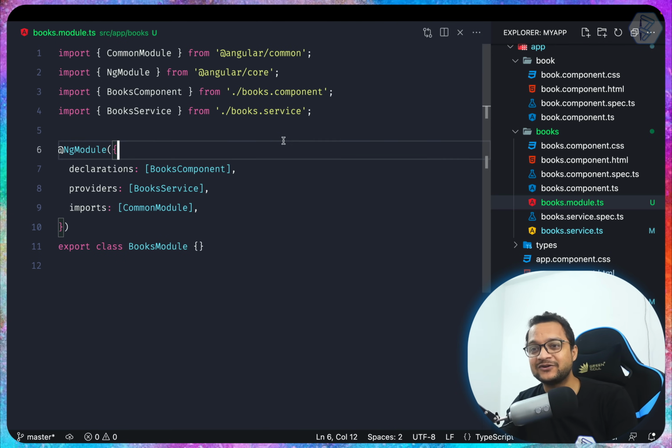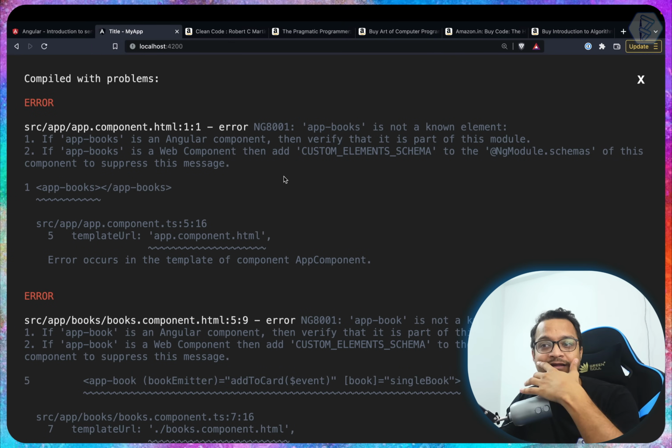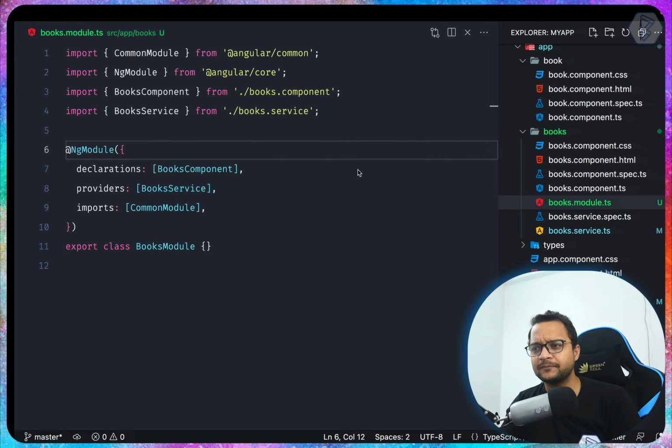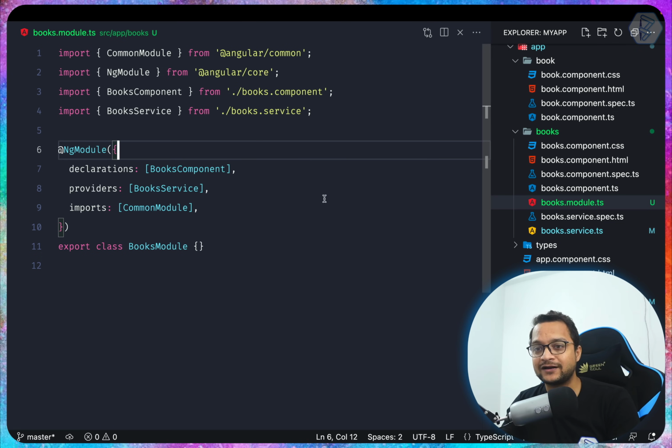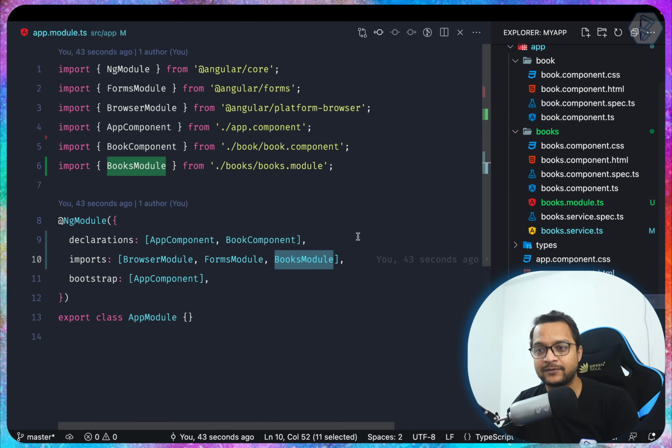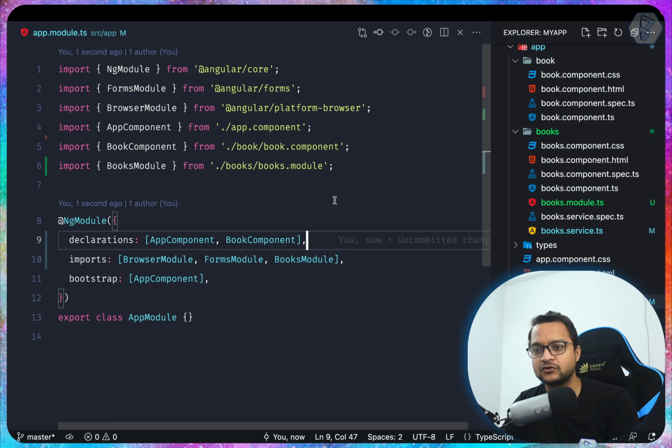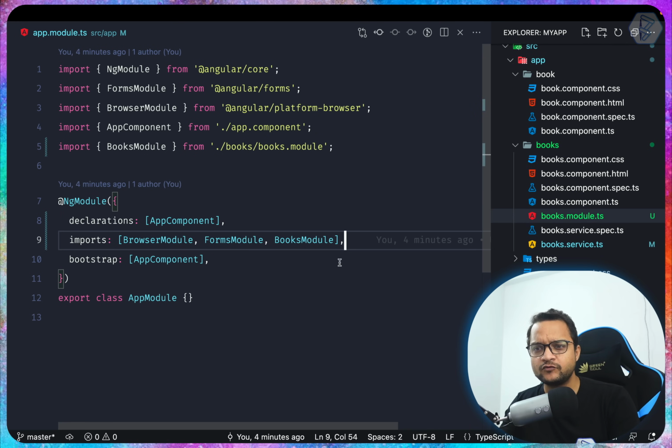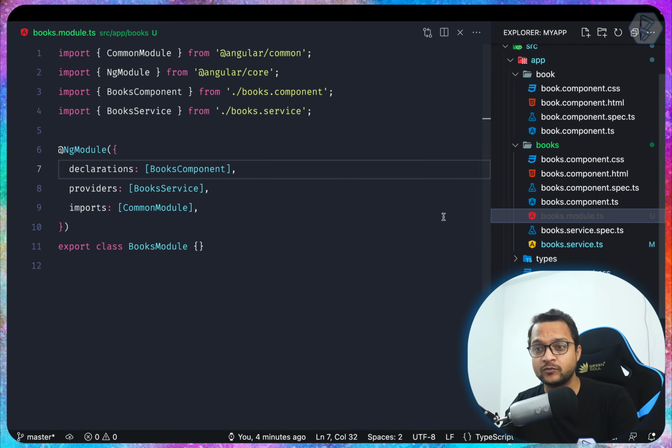Okay, so that's good. And now if I go here, it says app-books is not a known element. So it says the books component is not there. What happened? Declaration is good. We are importing the books module also. So what we have to do is go to the books module.